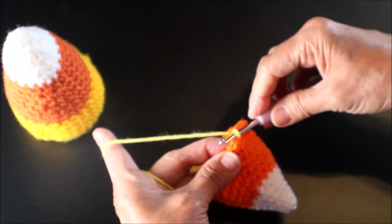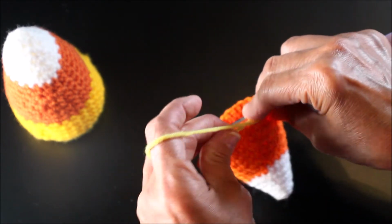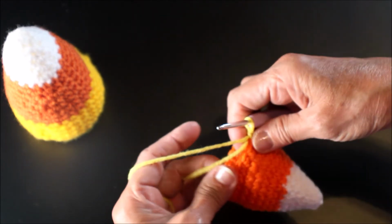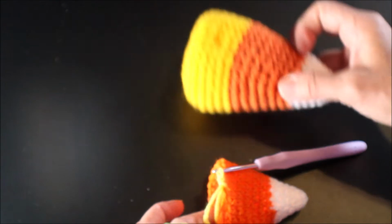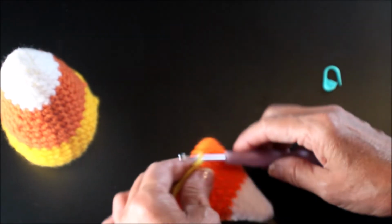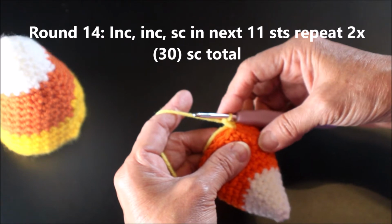So let's start round 14 with yellow. Okay, grabbing the yarn on the back. You're not pulling the yarn through the stitch, you just grab it on the back like this. So that was our first single crochet for round 14, and now we're going to increase. If you take a look at the way this is, it goes wider, so that's why we need to continue increasing. Okay, so that was our first increase. We're going to increase again, 2, and then we're going to do 11 single crochet, and we're going to repeat this pattern twice.